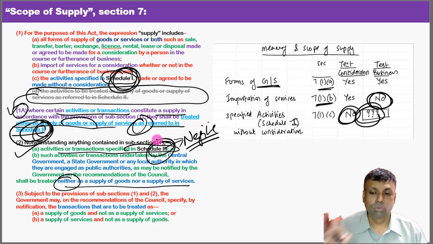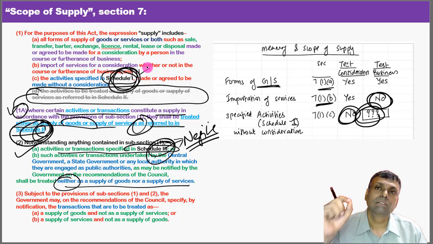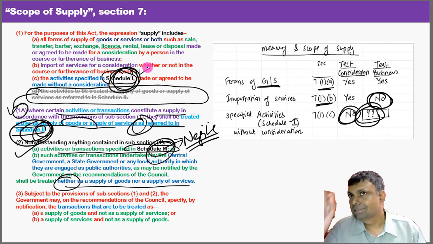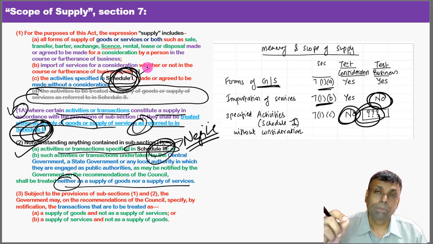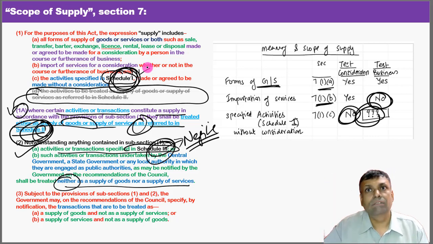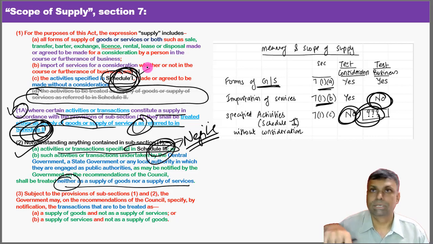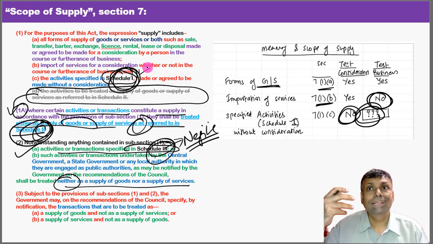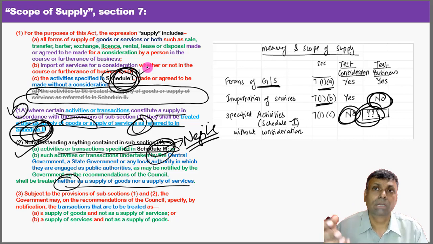Now friends, what you have to do by yourself is revise Schedule 1, and remember the transactions which we normally studied in our regular class: these are the transactions covered by Schedule 1, these are covered by Schedule 2, and these are covered by Schedule 3. The list of those transactions is to be kept in your back memory, and a variety of these transactions by themselves can be an MCQ. For example, they can tell you a particular transaction and ask whether it is covered by Schedule 1, Schedule 2 or Schedule 3. That way MCQs can be asked, or there can be some further detailed MCQs on this front. So this is a very good MCQ material.